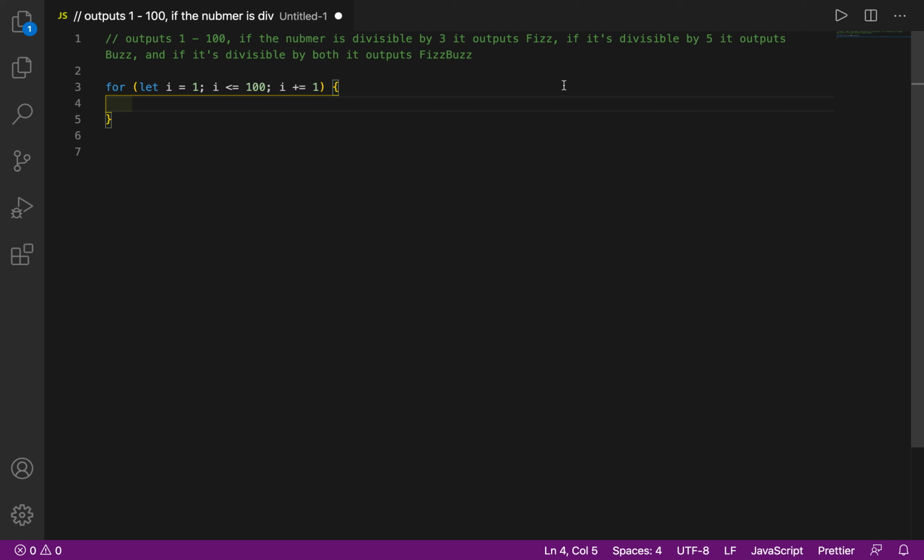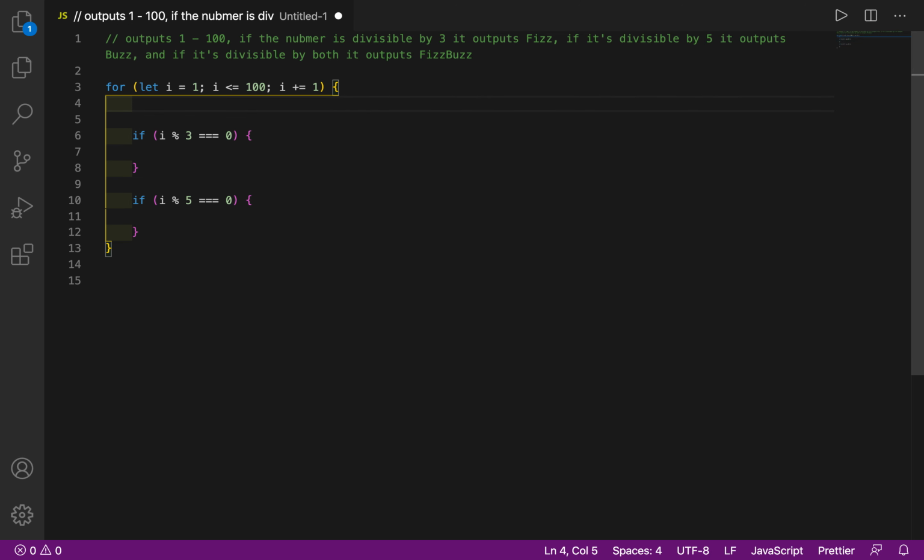So now, instead of having to worry about all the different conditions, all we need to do is put in every condition as a separate if statement. So if i is divisible by 3, meaning i modulo 3 equals 0, then we do the following. There you go. And then we'll do one for 5, and that's all we need because we're just doing 3 and 5 at the moment. So I'm just going to copy paste that and add a 5 here instead. So we just need to put the code in here.